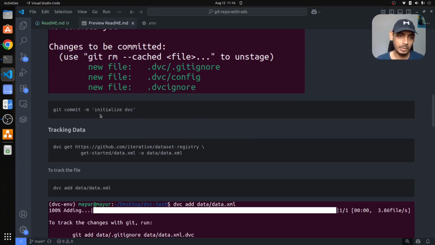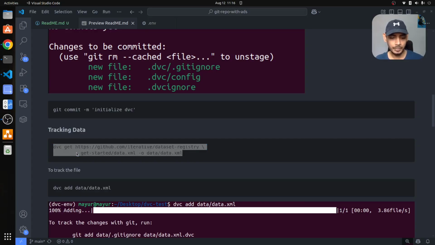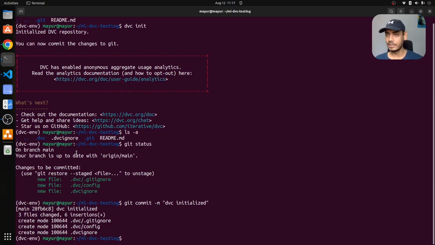The next step is we want to download a data set and then track that data set with the help of DVC. For that, we'll download this data set from here using this command. You can download any data set or you can directly push it to this particular folder as well. For this scenario, we'll download it through this specific command.